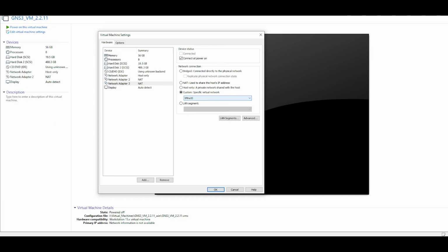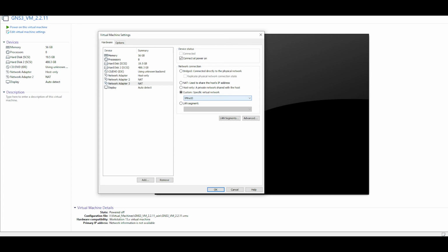So remember when I first launched VMware and imported the GNS3 VM, the first thing I did is I edited the VMware Workstation Pro network stack, and I added a custom VMnet so that I can break apart my bridging.